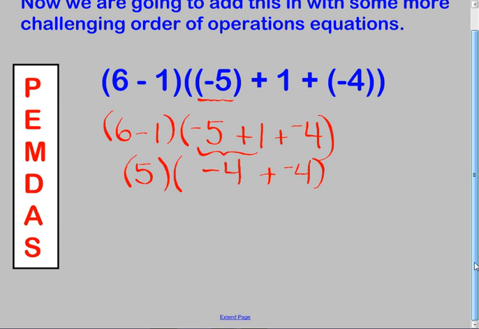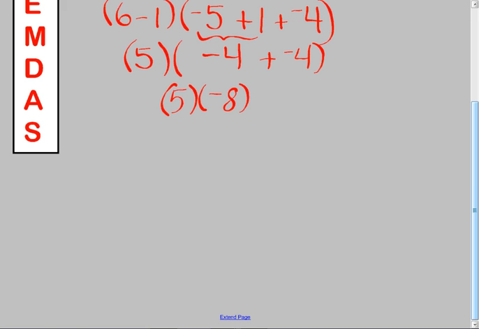And what's a negative 4 plus a negative 4? It's a what? A negative. You're 4 to the left. You're going to go 4 more to the left. You're going to be at negative 8. Now we're switching operations. We're not adding. When I do 5 times 8, I can do that because that's not too bad. What's 5 times 8? It's 40, and because the positive times the negative, it's negative 40. That's right. These are not meant to be hard, but sometimes order of operations can be. You really have to follow the rules very closely. Are we ready to go on?